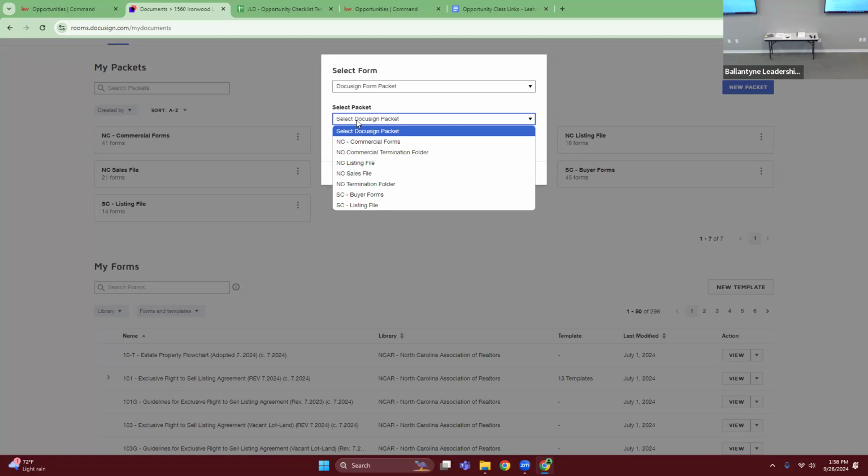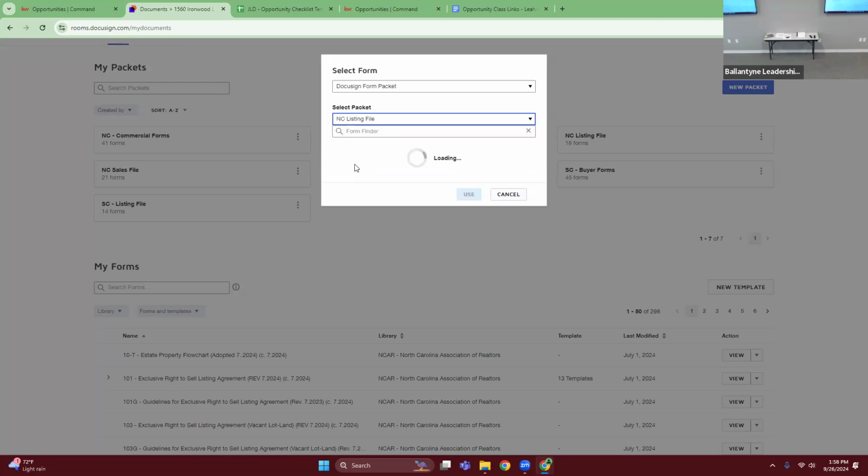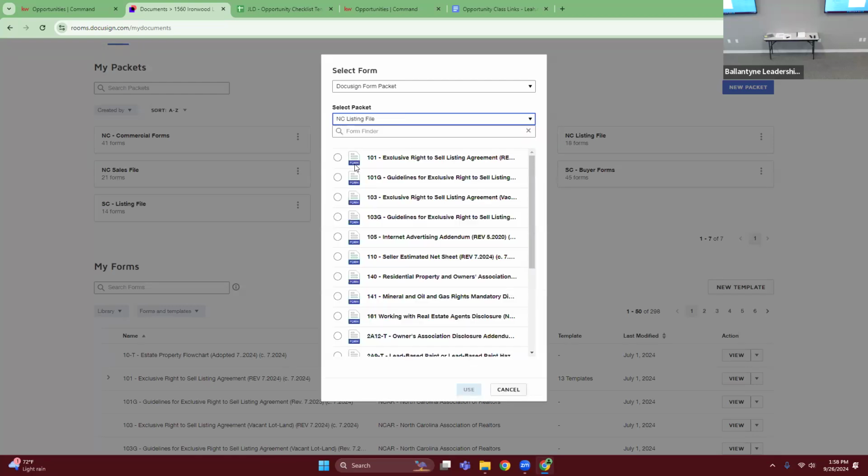Let's say the North Carolina listing file, or whichever form you'd like to do this on. It's the same concept, so you can pick any of them. I'm going to show you on a listing agreement. So I selected the North Carolina listing file, and then I'll select the very top one, the 101 exclusive right to sell. And I can click Use.